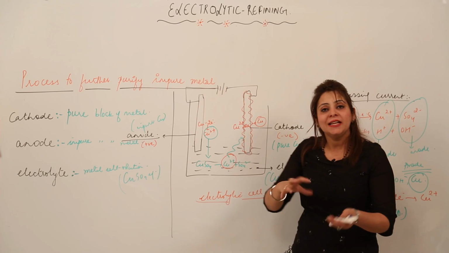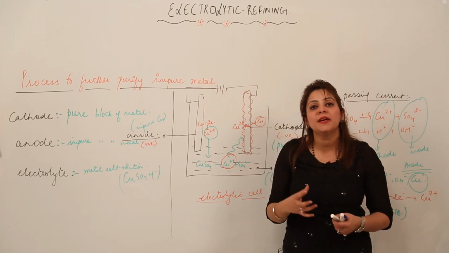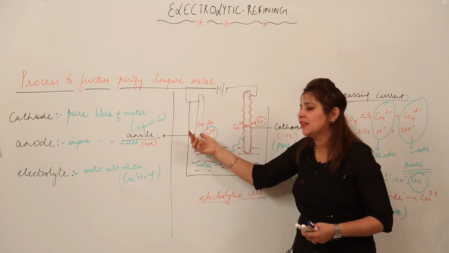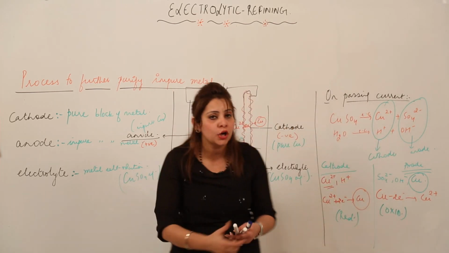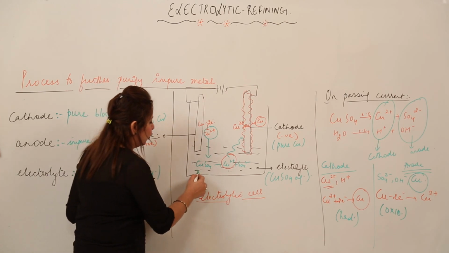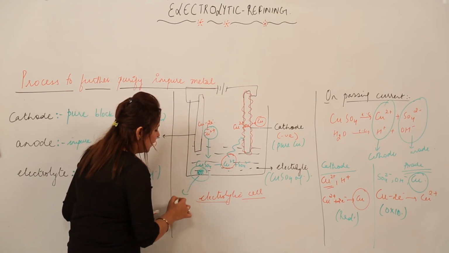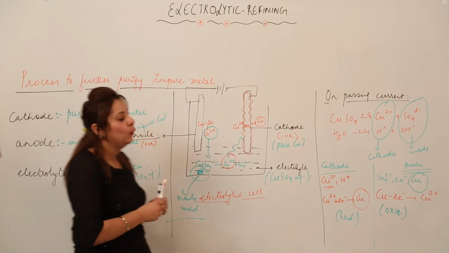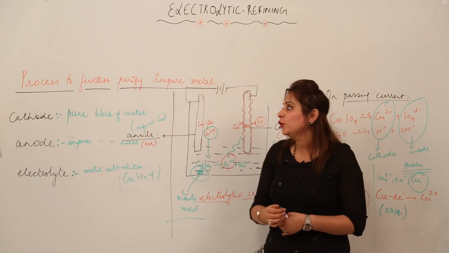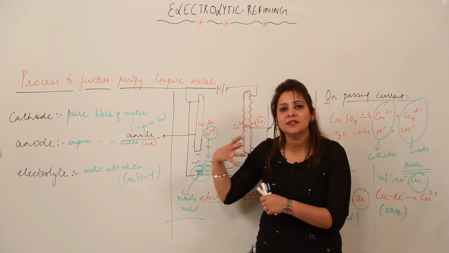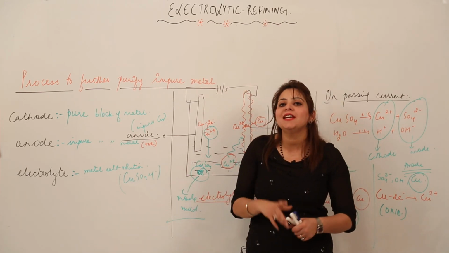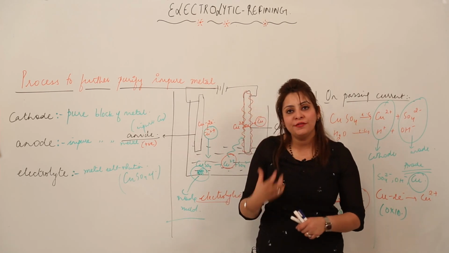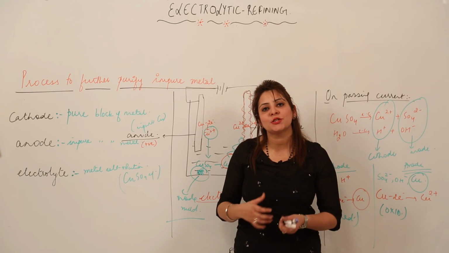So that means at the end of electrolytic refining, the pure metal is always obtained at the cathode, and moreover the impurities which are present in the impure block will just get deposited under the anode like this, and it will be called anode mud. So this is how we do electrolytic refining, or you can say it is the 4th step of metallurgy, or you can say it is also a use of electrolysis. That means the refining, purifying the metal by using the process of electrolysis, right.